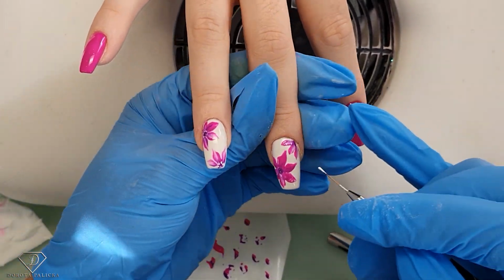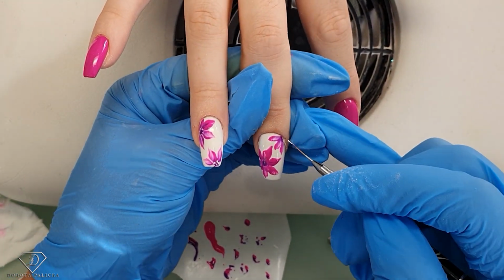Okay, so I'm using the white. And now we are going to do some tiny wee dots.